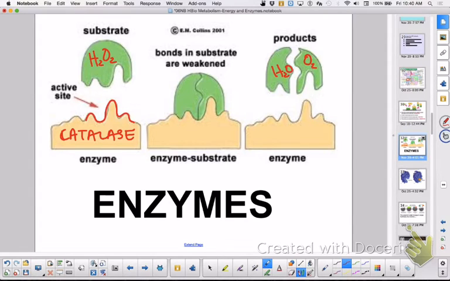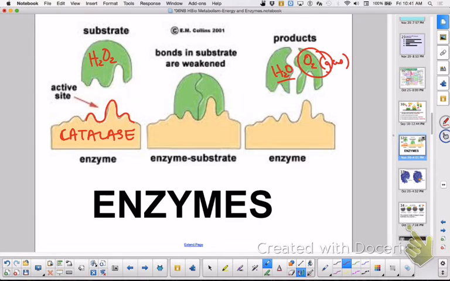What color is hydrogen peroxide? White. Clear. Okay. What color is water? Clear. So if this reaction took place, you're like, oh, a clear thing going to another clear thing. And by the way, catalase is clear. Oh, yay. But one of the products here, oxygen, can exist, right, as what state? Gas. And what do gases do? They bubble. So you'll be able to see that that reaction is occurring because there are oxygen bubbles.